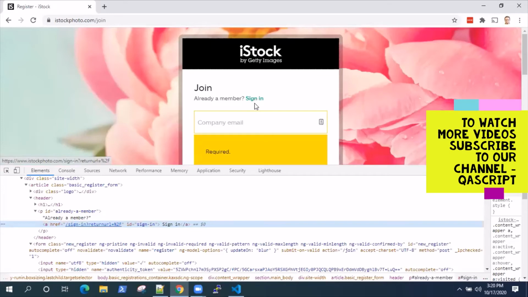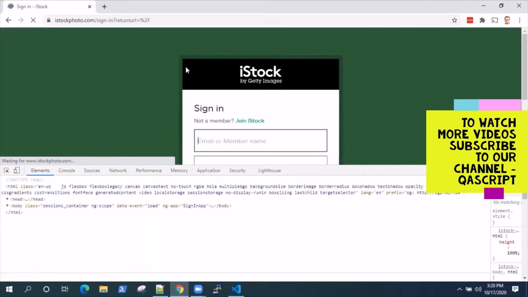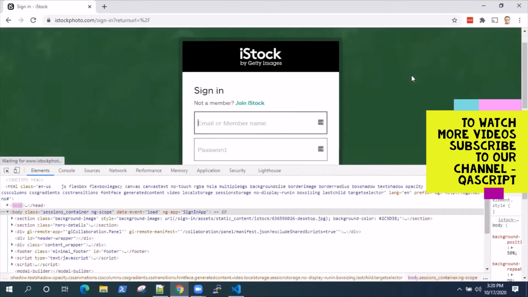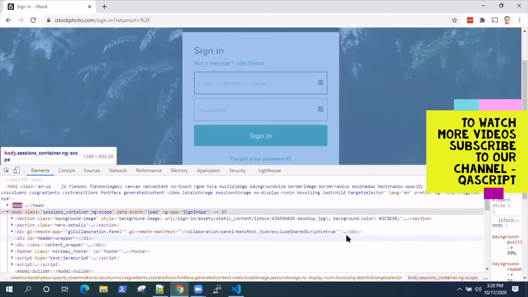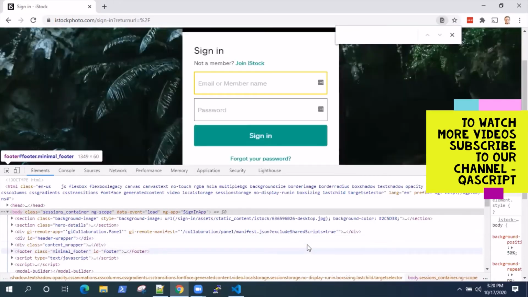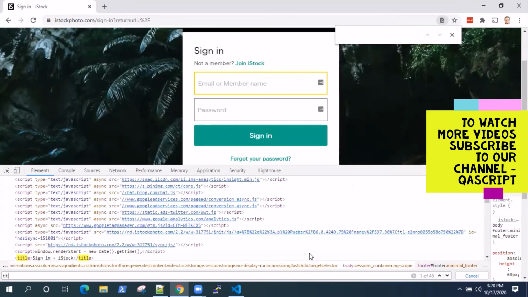Now, when you click on this link, it takes you to this page. Let's see if this page has got any title or not. So the title is sign in iStock.